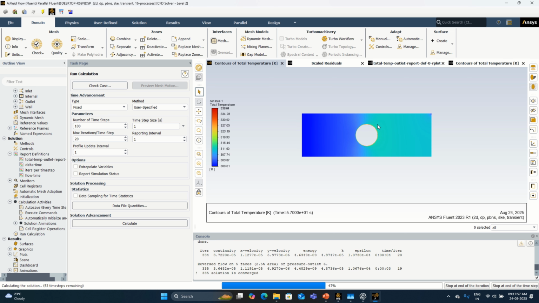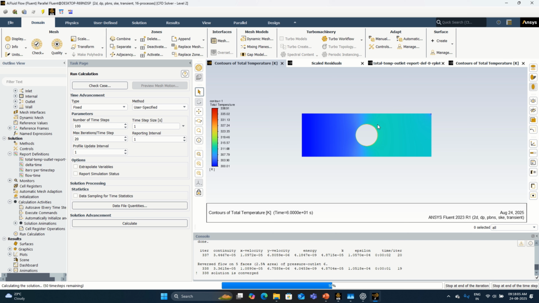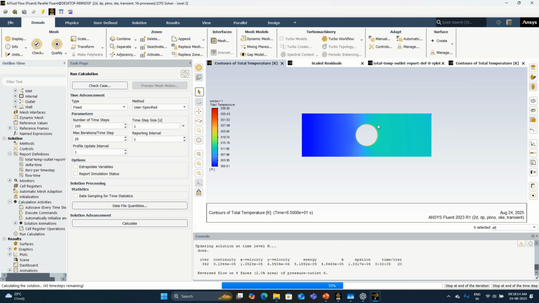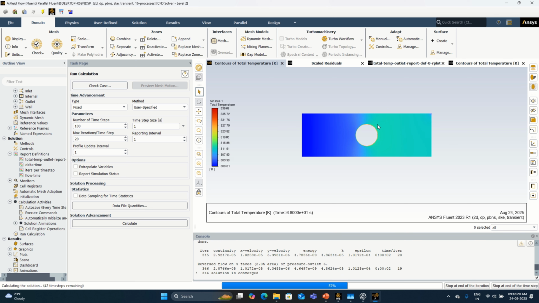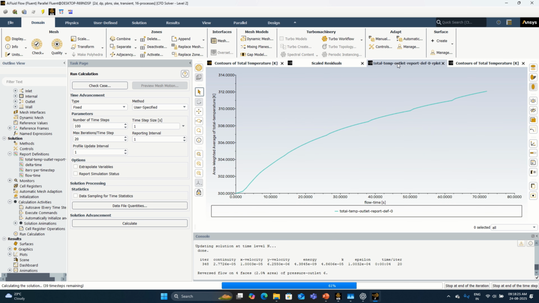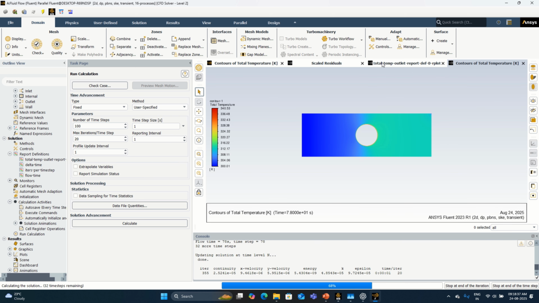You can see the variations of temperature. You can see the temperature at outlet curve. This represents the temperature of the fluid that is changing with respect to time.